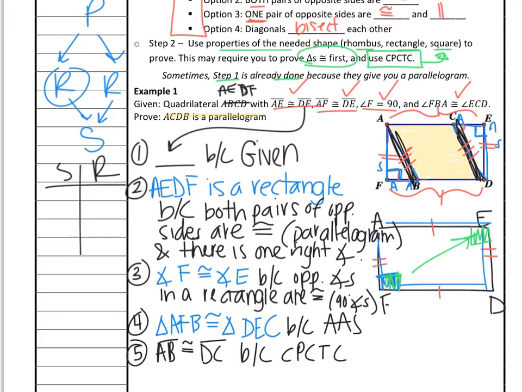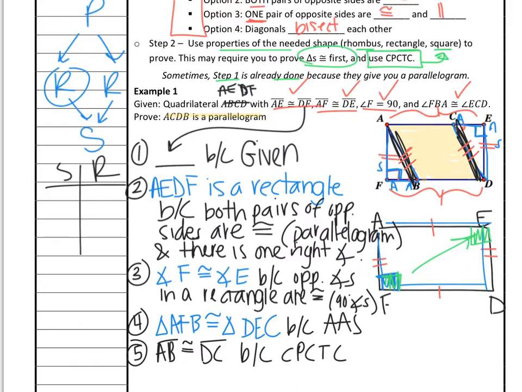So I can either try to show that that pair of sides is parallel now, because that would be like option 3 from up above, or I can show that the other pair of sides is congruent. And I think that we could get there, because remember how we have this whole side AE congruent to this whole side FD? Well, when the whole sides are congruent and I take away congruent parts of them, like FB is probably congruent to CE because we just showed those two triangles congruent, and these two parts are corresponding. So if I mention that these two are congruent, then I can use a property to allow us to say that AC is congruent to BD.